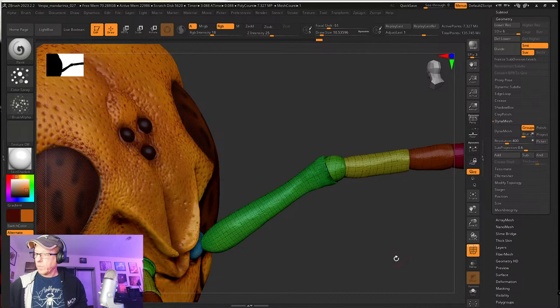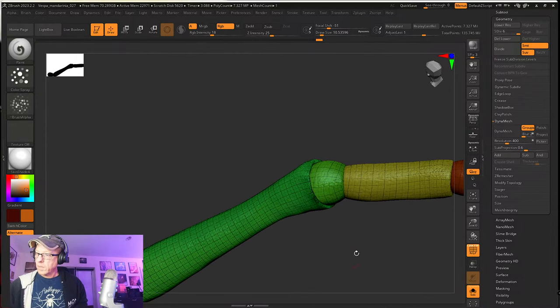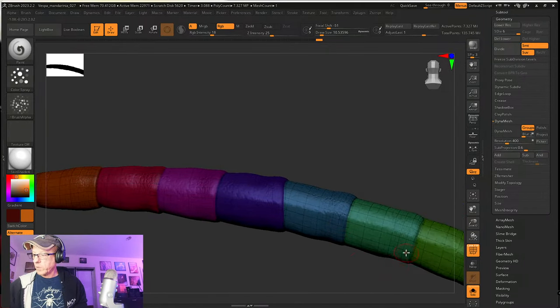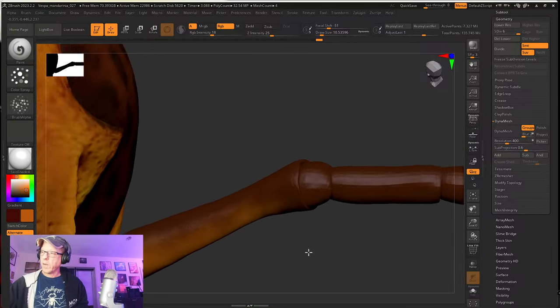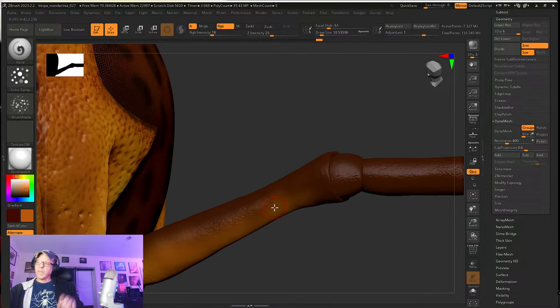If I'm looking at the antenna here, this is probably ZRemesh, but these are basically just cylinders, right? So ZRemesher is pretty good at handling that. And you can always use polygroups as a way to guide how ZRemesher works. If you have a cylinder, you could make the cap one polygroup and the other side another polygroup, then do ZRemesh with Keep Groups on, and those two polygroups will guide the topology to make sure that you have nice straight rows.